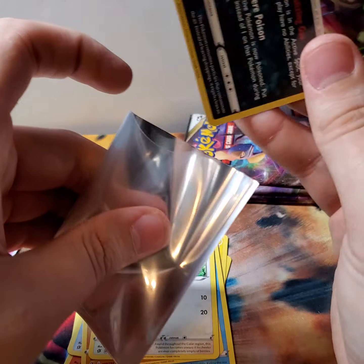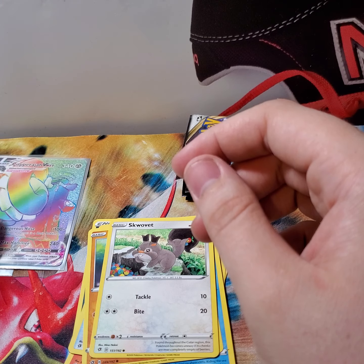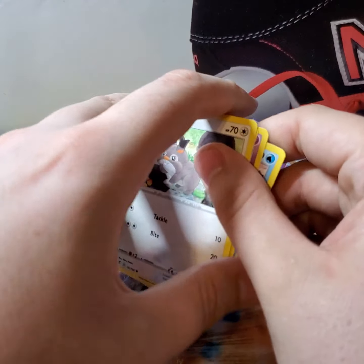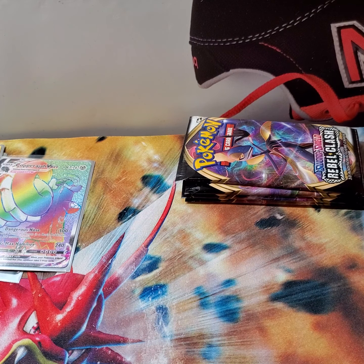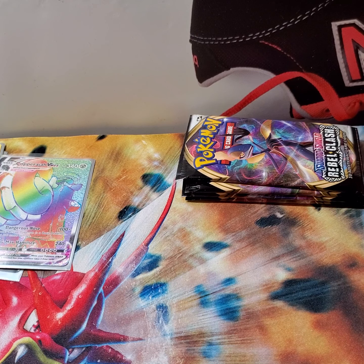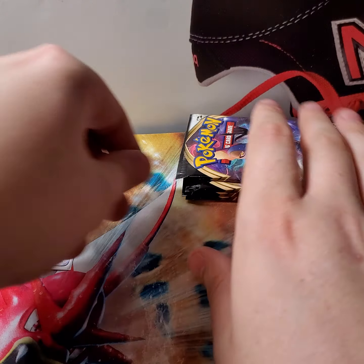Let's get a sleeve for that guy and throw him up there in the top pull section there. I don't know if you guys can see it, but pulls are looking pretty good. Pretty good, I'm telling you.